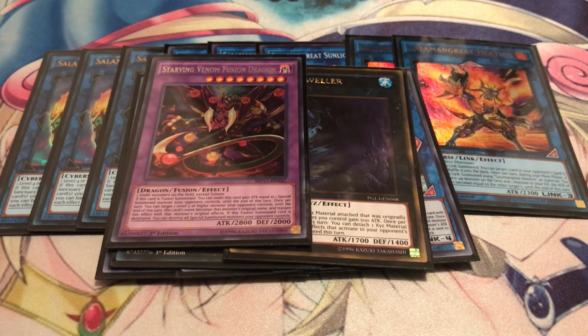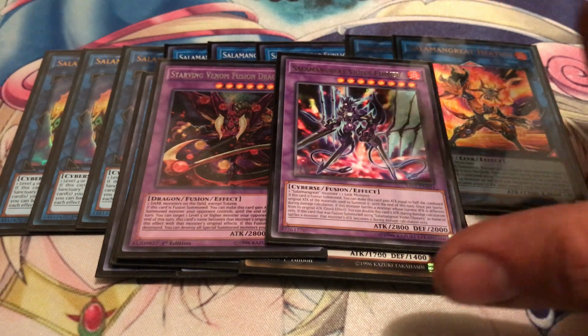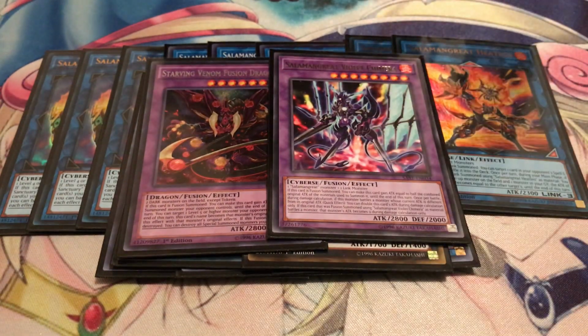And for the Super Poly targets, of course, got to run the standard, or rather the generic Starving Venom Fusion Dragon. And for the mirror match, Violet Chimera. So, not much else to say about that. Violet Chimera together with Heat Leo definitely enables a really nasty OTK combo. But in order for the Violet Chimera effect to go off, you need to fusion summon it with itself somehow. So if your opponent happens to have one, you should be able to beat them just fine with that. So just be on the lookout.